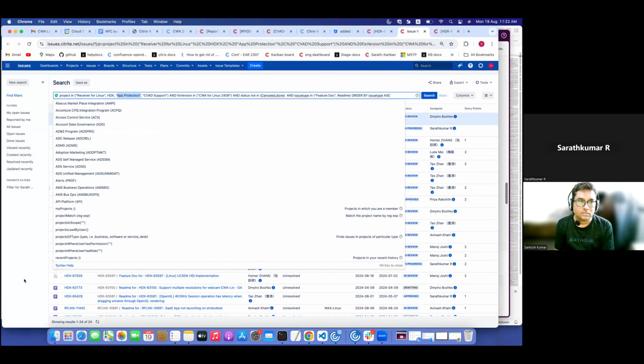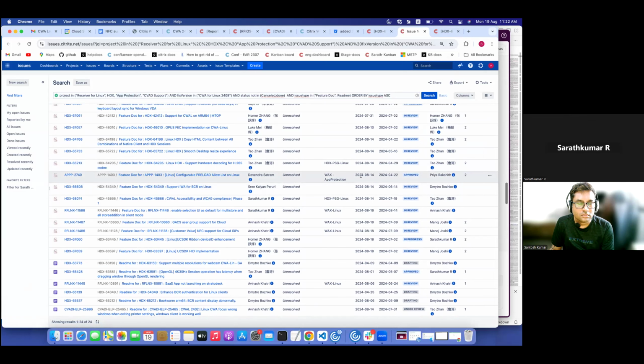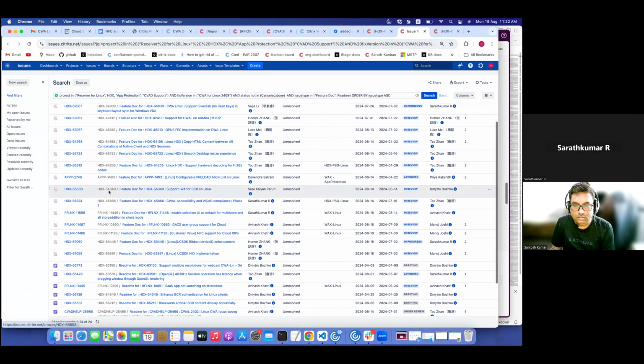Priya tracks this ticket and creates the content, and all content review and approval responsibility lies with the app protection technical writer. All we do, after she develops the content, is include that content in our release notes. That is the only work we do for app protection.